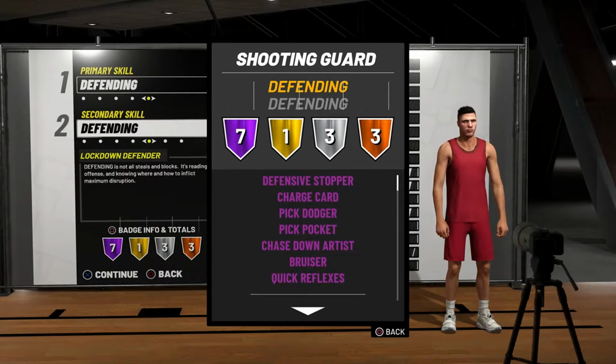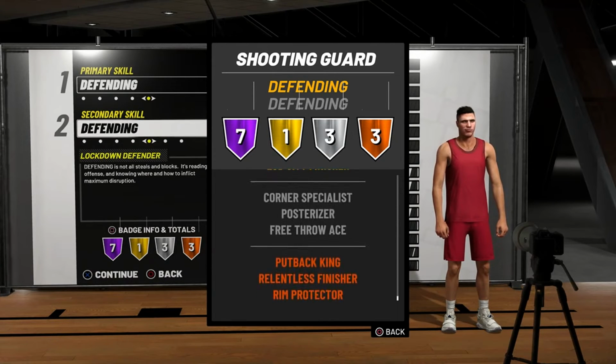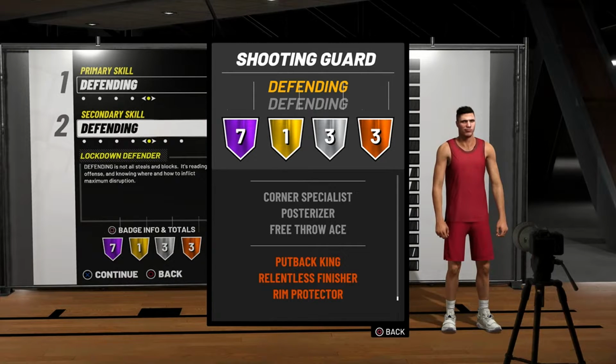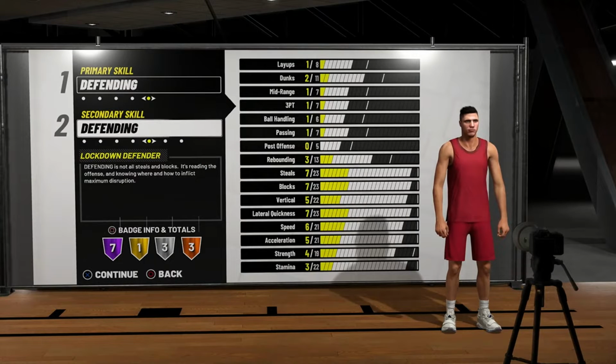You get 7 Hall of Fame, you get defensive stopper, charge card, pick dodger, pickpocket, chase down artist, bruiser, and quick reflexes. So you get the defensive badges, and then you also get lob city finisher on gold, but corner specialist on silver, which means these lockdowns are going to be able to sit in the corner and have consistent corner shots, corner threes. It's ridiculous. This build is going to be absolutely insane for anybody who wants to make shooting guards, small forwards.